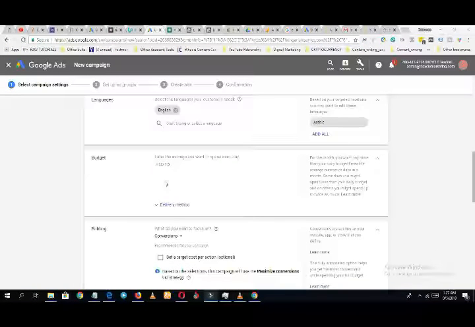Again, guys, we're gonna want to talk about your budget. You can set it as $10, $20. Like this is 10 AED, 10 dirhams, because basically in the United Arab Emirates the account has been set to this default currency, and that's why you see AED here.